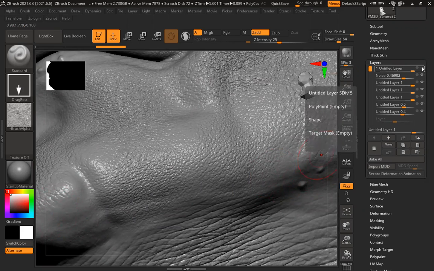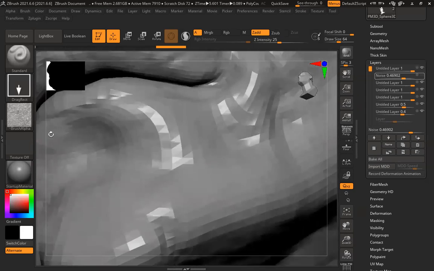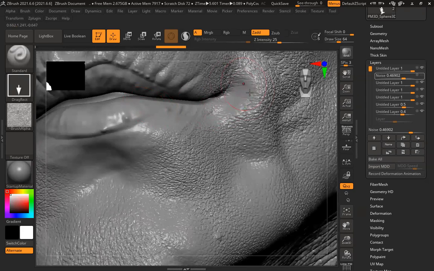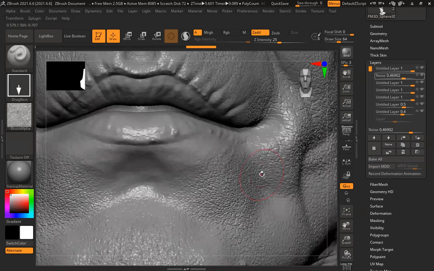Oh, noise, not this one. This one is the noise. See, it becomes flat. Lips, all these corners become flat. I switch it on. It will have some amount of noise, and now I can blend this easily.